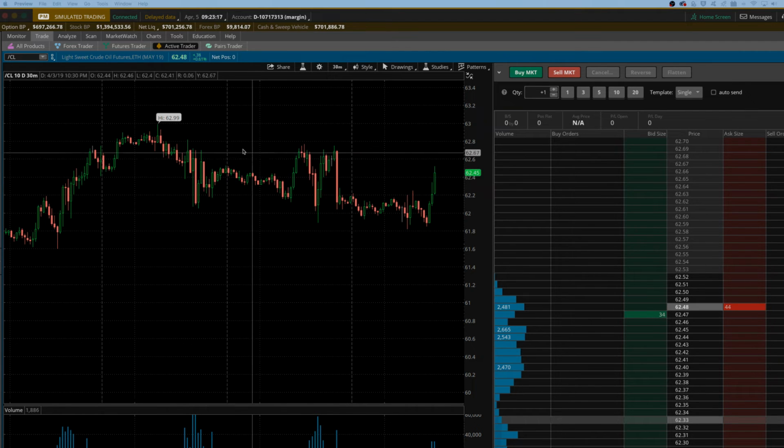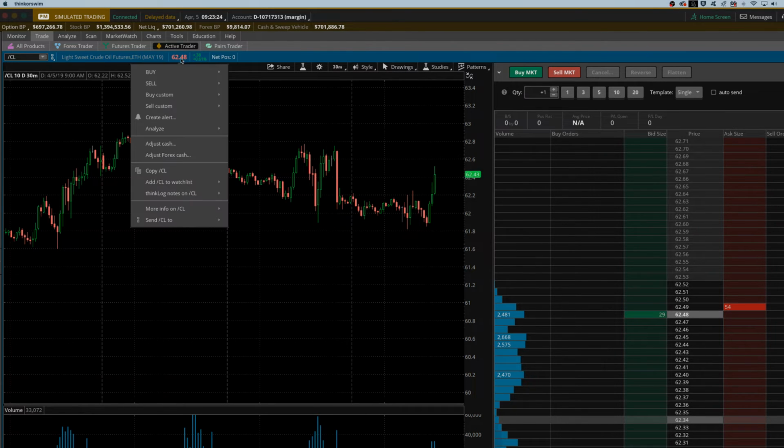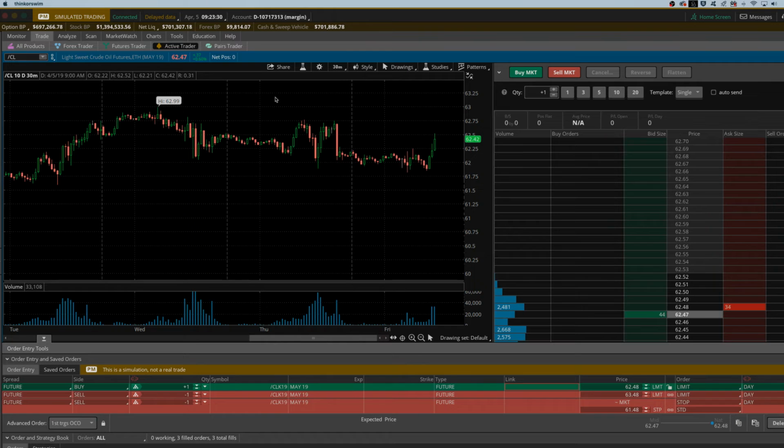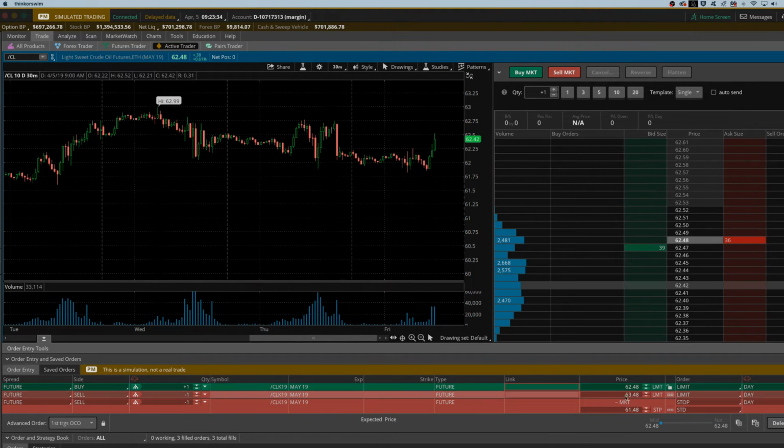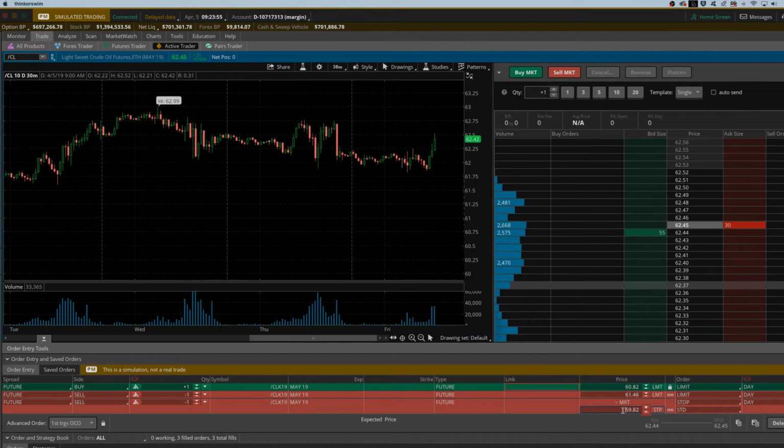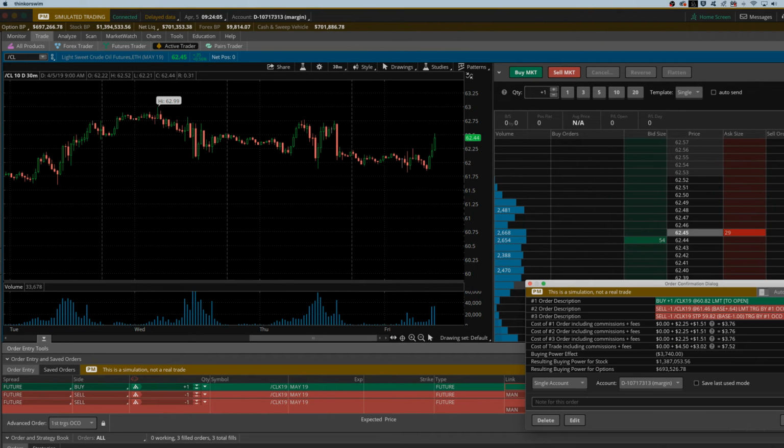All right. So the way we do that is we come over, at least in Thinkorswim, it's different on different platforms. We click on the price up here, and then we want to buy custom with an OCO bracket. That's an order cancel order bracket. All right. So here's our order template, and we'll just plug in what we want. That was buy at $60.82, sell at $61.46, and then it put our stop $1 below the buy. I'm going, well, let's start there, right, and see what that looks like. So we'll confirm and send.